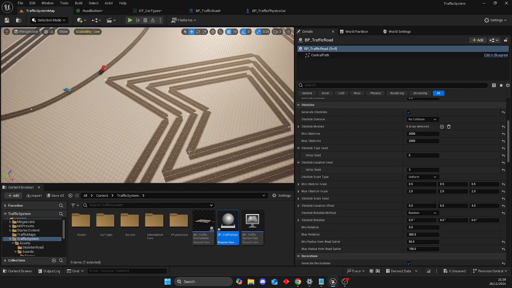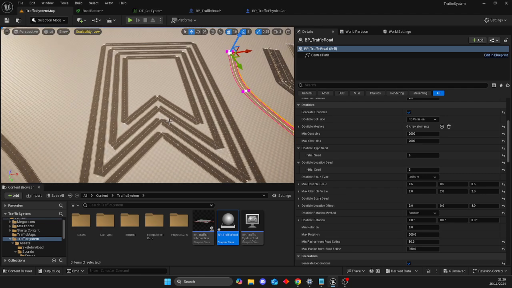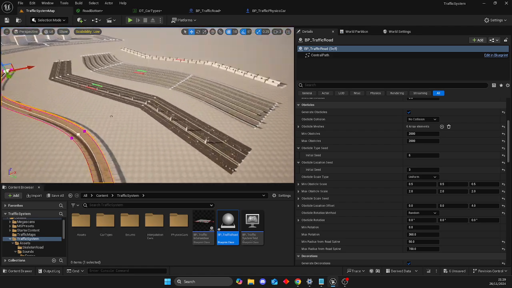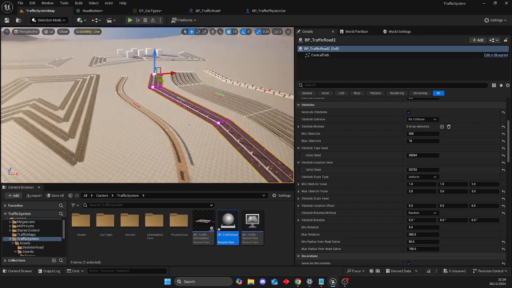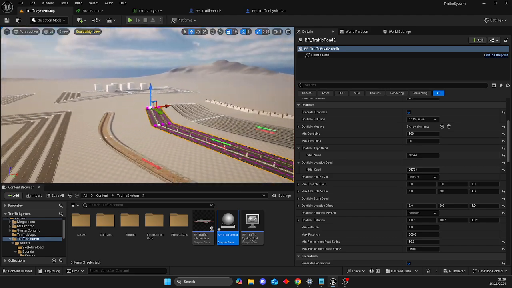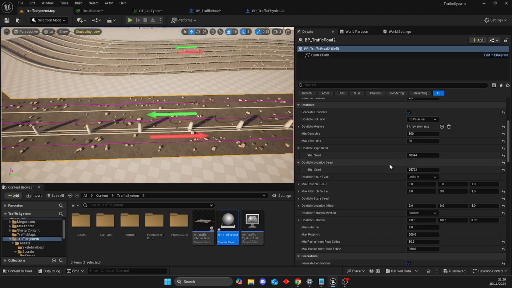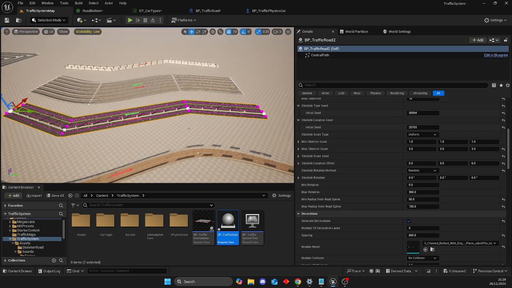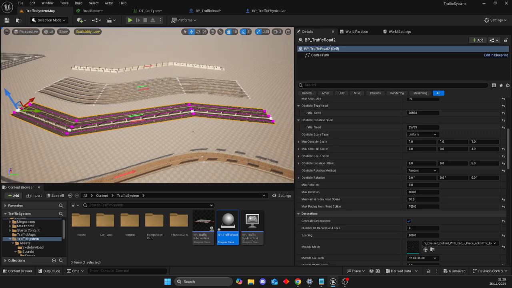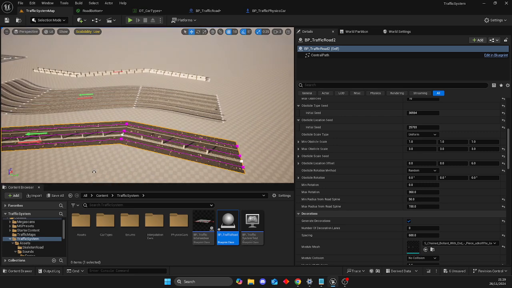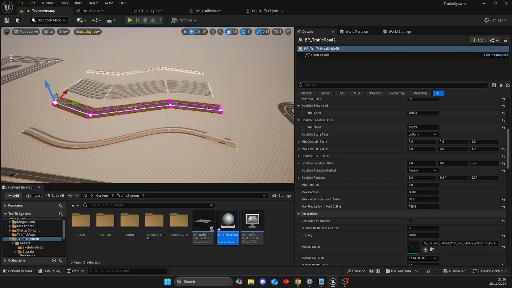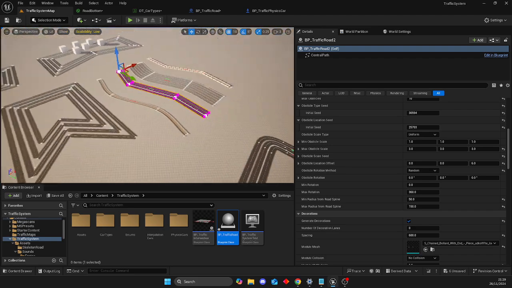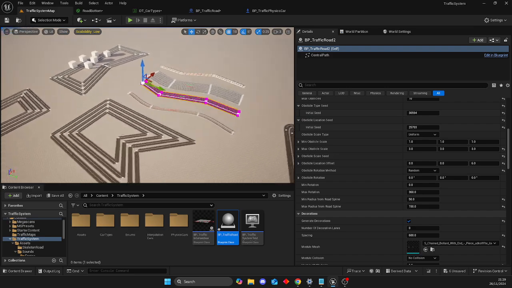Then I'll go through the meshes. So the way the meshes work is that all of the generated meshes on the roads, like the decorations and the obstacles, use hierarchical static meshes, which I just add instances of, and it's I think the most efficient method of instancing meshes in Unreal Engine, so it's very, very good for performance.